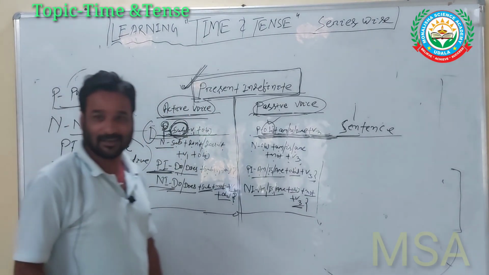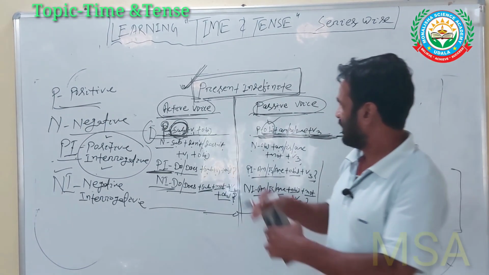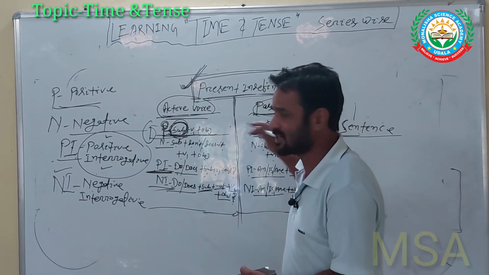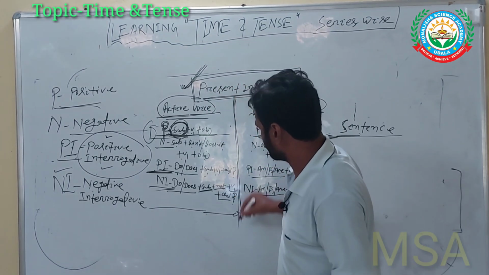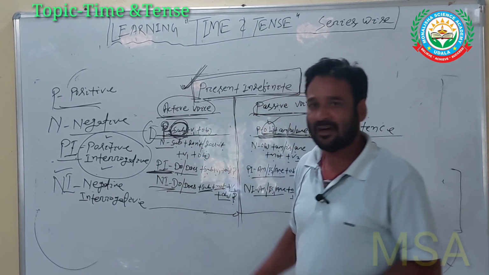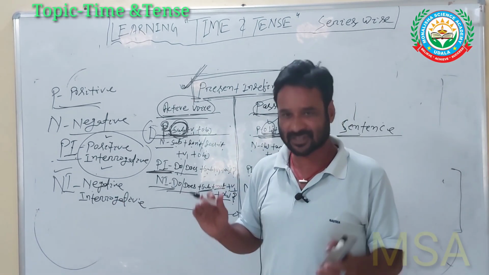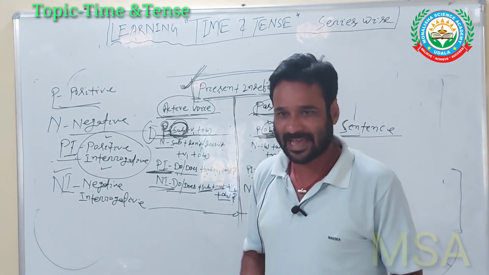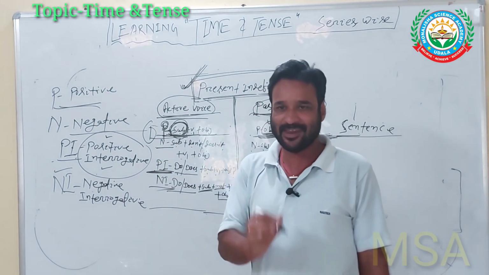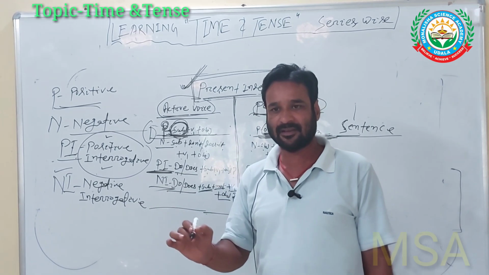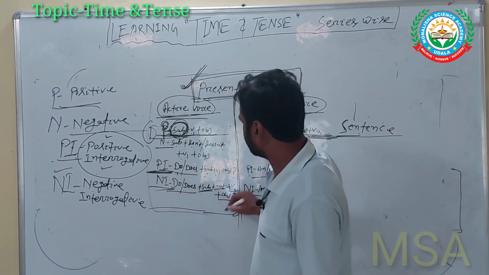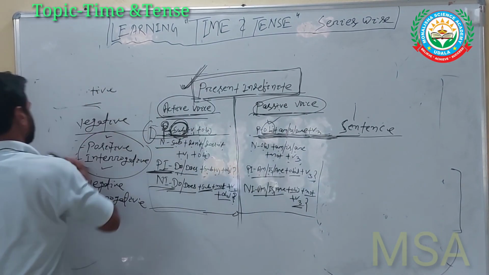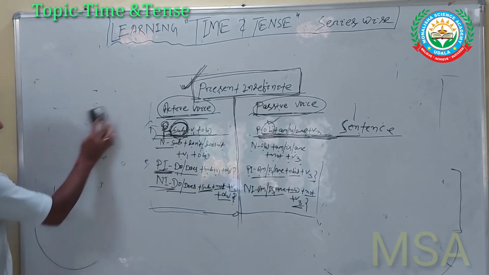So let me clarify these structures. These are the structural foundations to learn English grammar. We can call them the foundational structures. First of all, we have to learn these structures very well so that we can make sentences. So here I will cite some examples in order to make you understand the utility, the usefulness of all these structures, right?